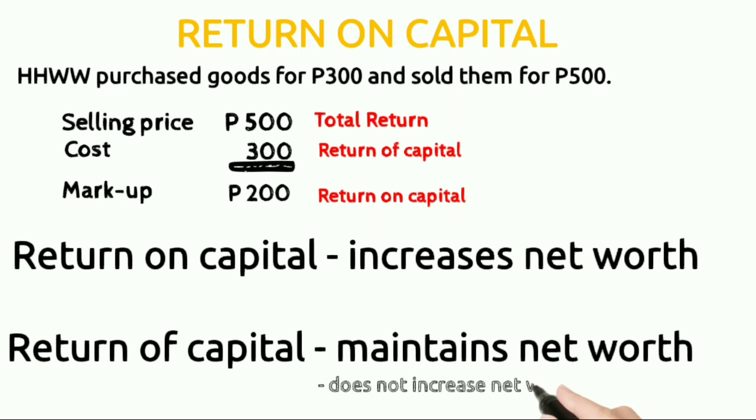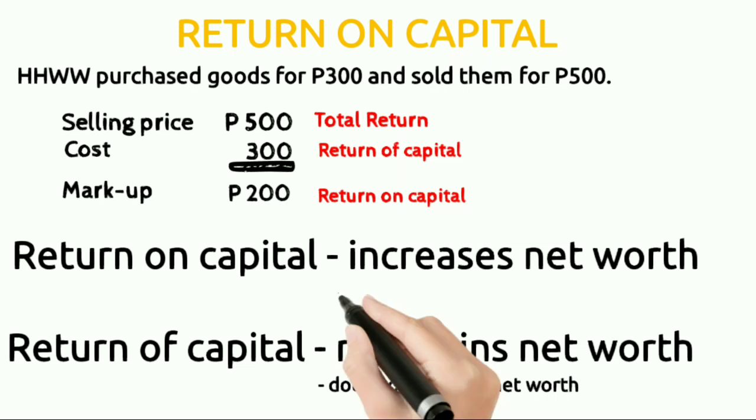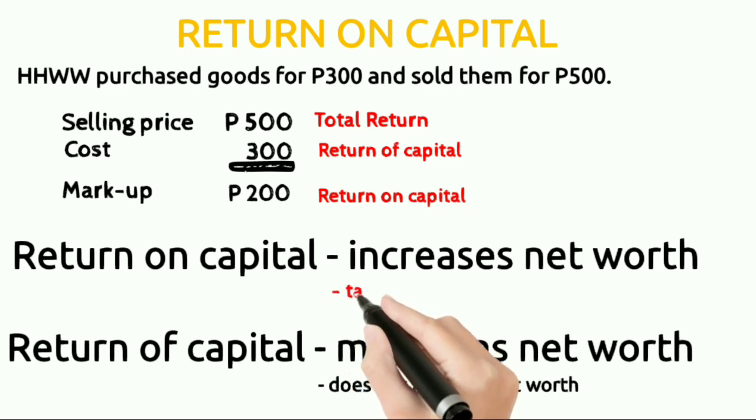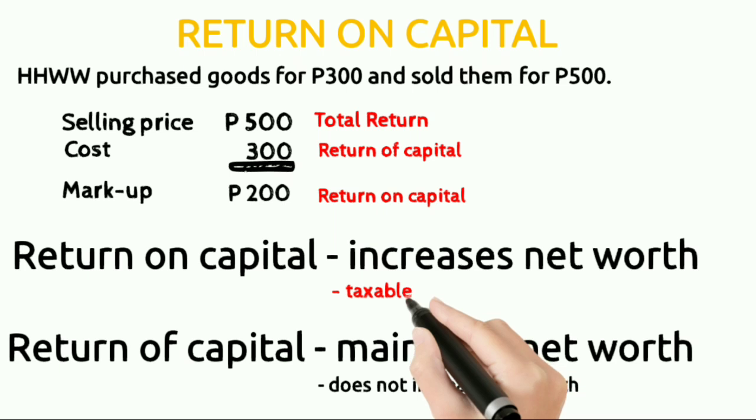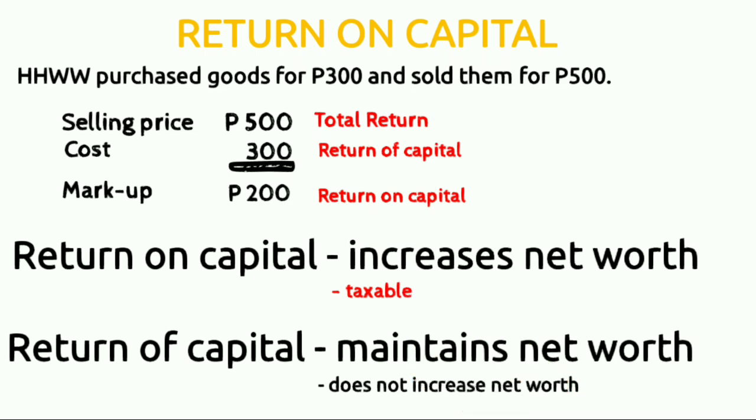Now, another difference of return on capital and return of capital is that yung return on capital is an income subject to income tax. Meaning to say, ang return on capital ay taxable. Meaning to say, dun sa ating illustration, yung 200 ay taxable. Papatawan siya ng tax. Yung return of capital naman is not taxable. Meaning to say, exempt siya. Hindi siya papatawan ng tax.